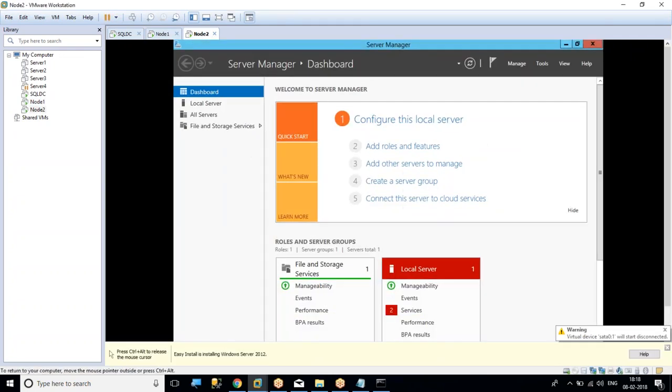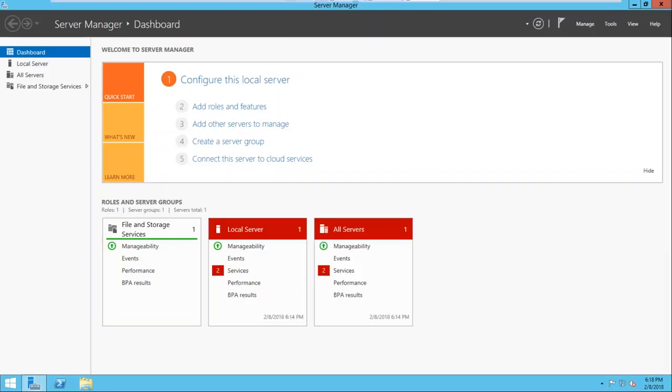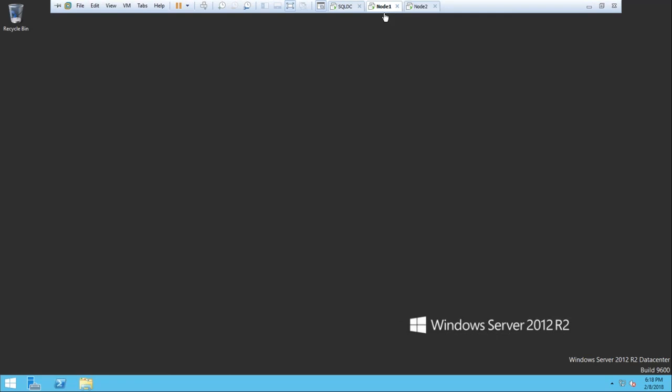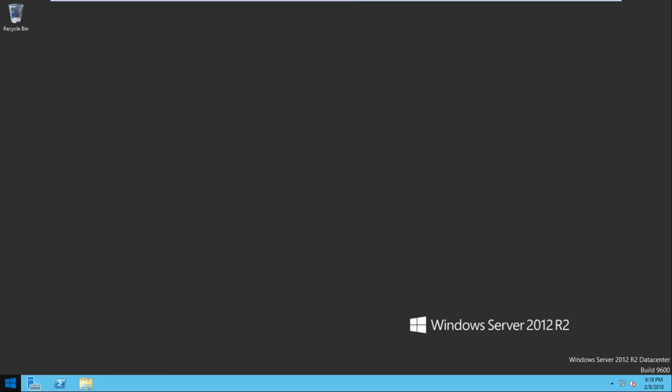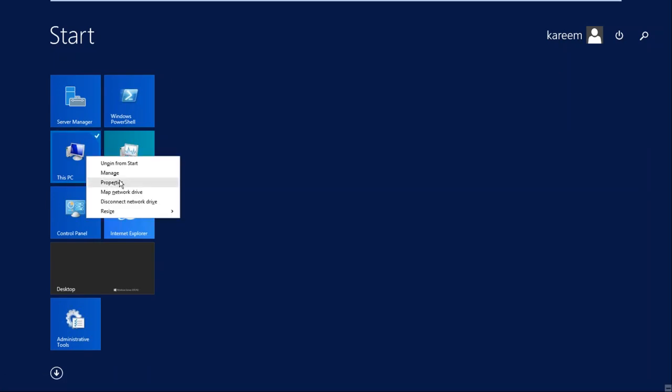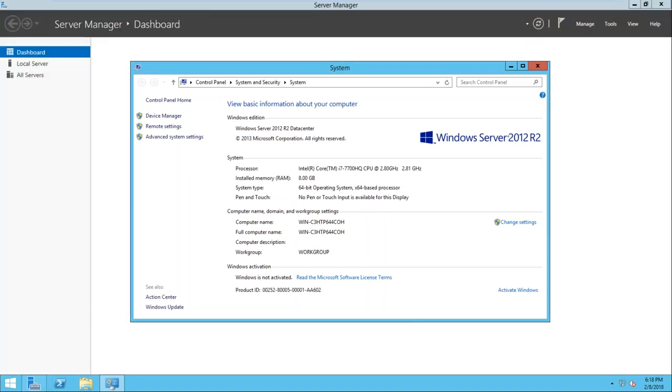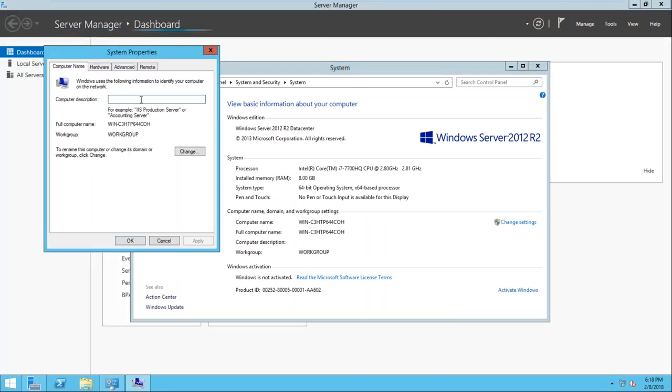Node 2, I think this machine is also ready for us. Okay, so now sir, we have to configure the machines one by one. So I will go one by one. If you have any confusion, yeah, time is there, we can finish it. Say node 1, node 2, two machines are ready. Better always first rename this machine to node 1. Actually that VM is node 1 but its name is different. Just change the name to node 1.